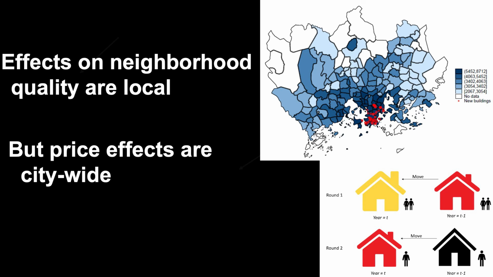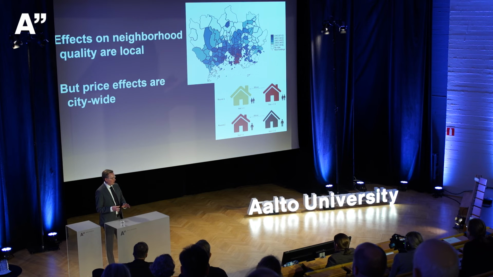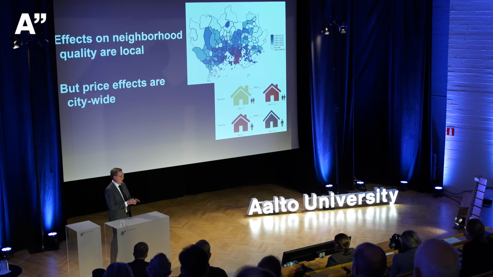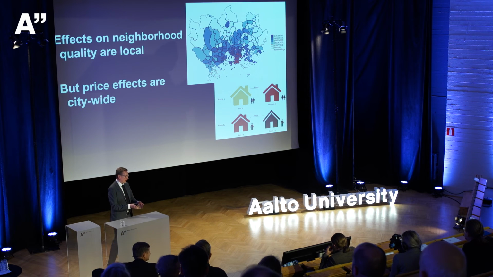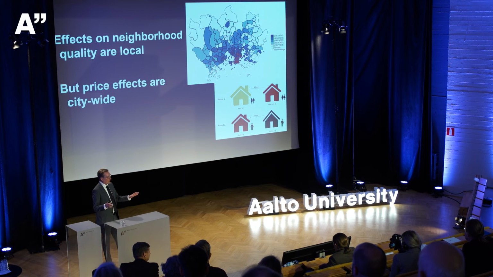And then finally, what makes this interesting and difficult for us researchers is that the effects on neighborhood quality that I talked about are local, but often the price effects of new housing supply are actually citywide. Meaning that if you build something, let's say in the city center, that is going to have effects throughout the city.